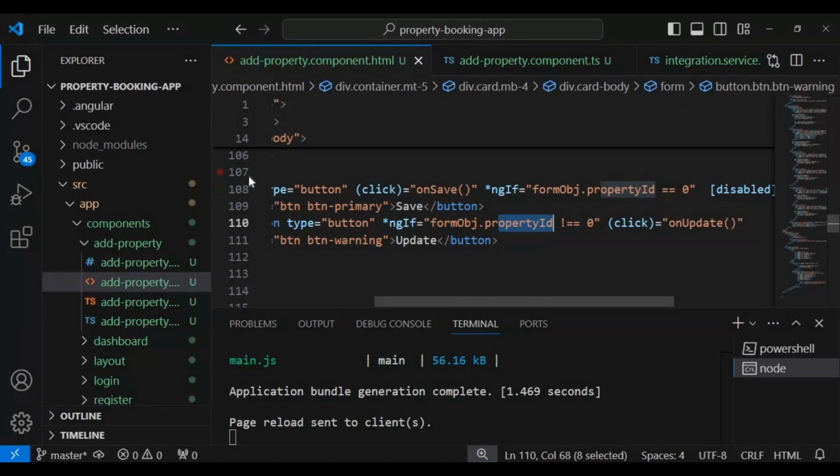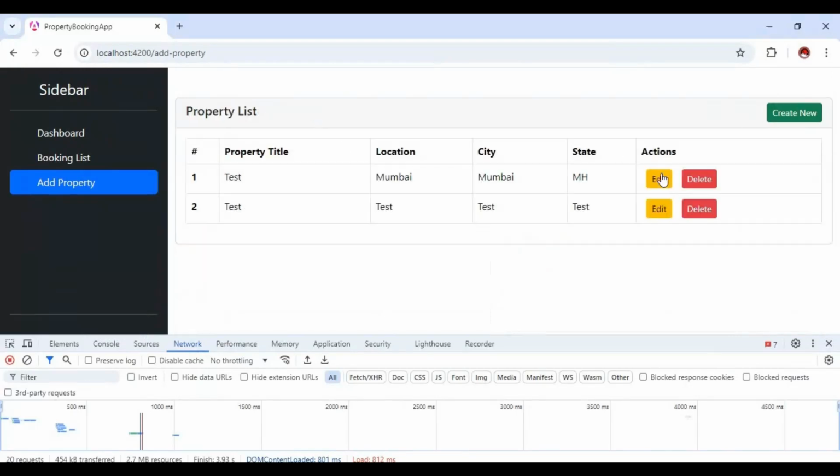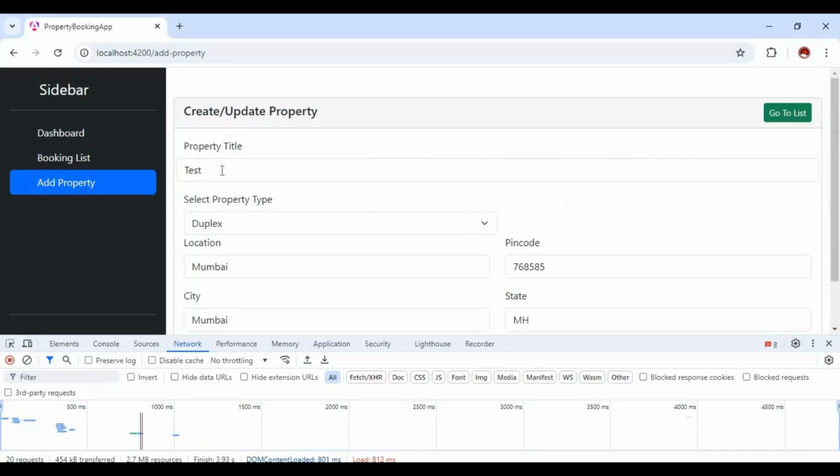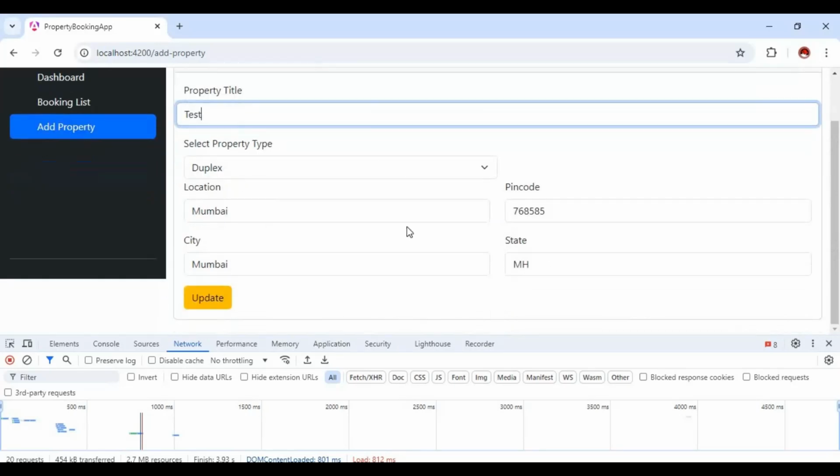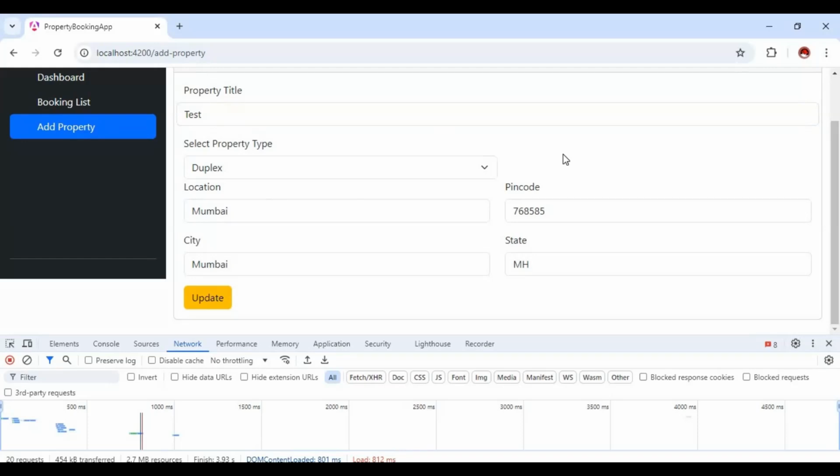So this is the overall process for fetching the details and displaying those results in a list, and we have also done some actions over here, like edit and delete. In the next tutorial I am going to cover the update functionality: once we click the edit button and update some details and click on update, it will update the record in the database. That I am going to cover in my next tutorial.